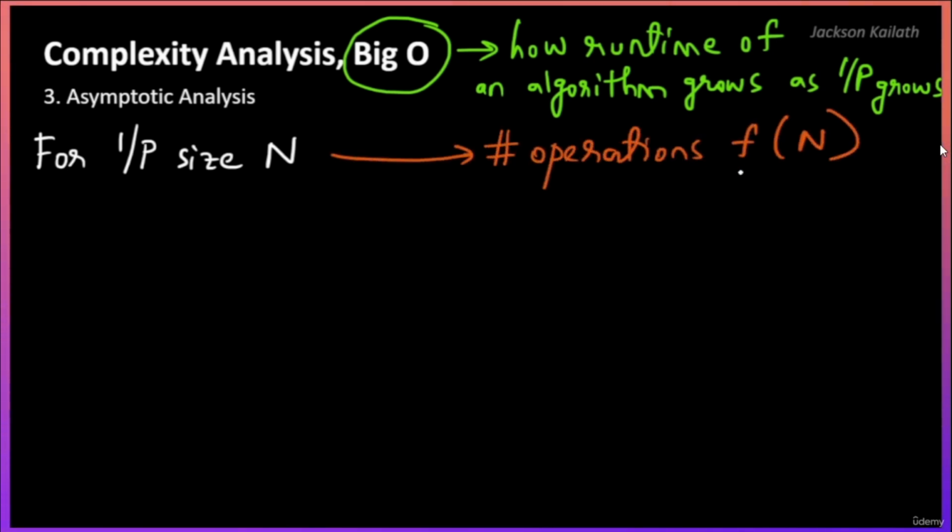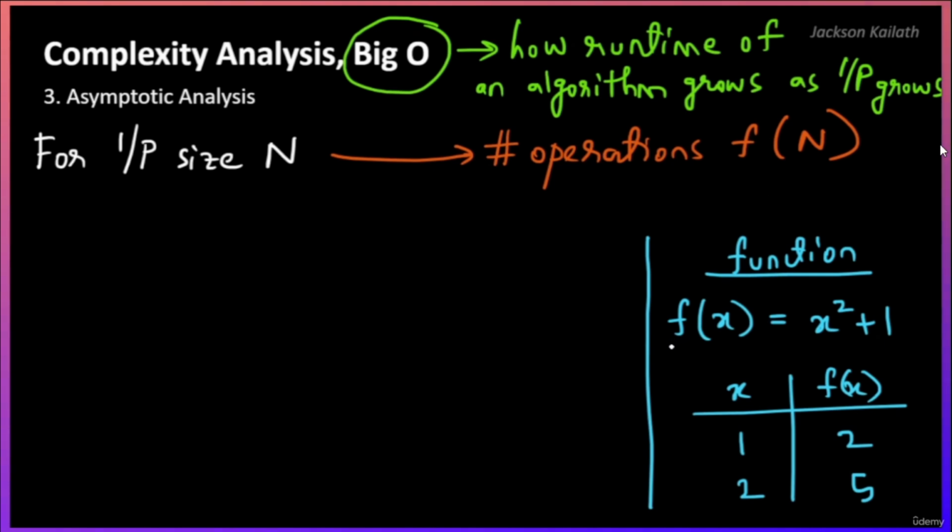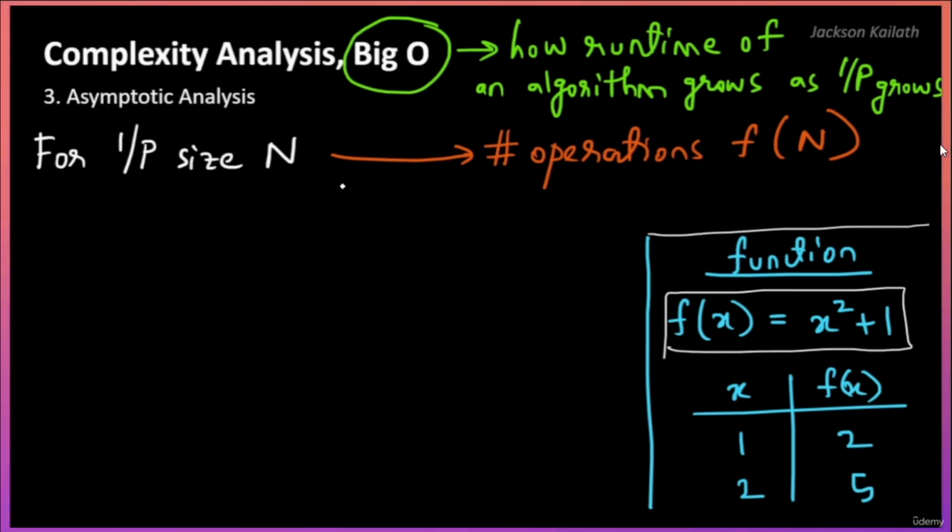Now a quick side note over here, what is a function? If you're not aware of this, let's take a quick side note. Let's say we have f of x is equal to x square plus 1. So over here we can say that this is a function of x. This means that if x is the input, the output is f of x. So when x is equal to 1, f of x becomes 1 square plus 1, which is 2. When x is equal to 2, the output, which is f of x, becomes 2 square plus 1, which is 5. So this is what we call a function. So let's get back over here.